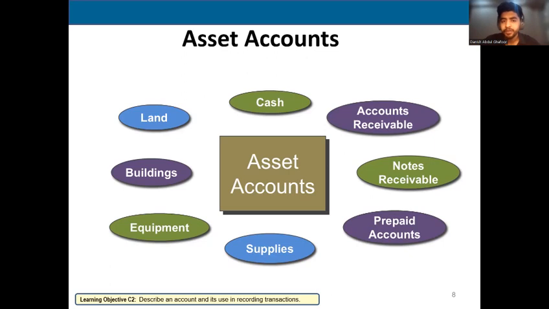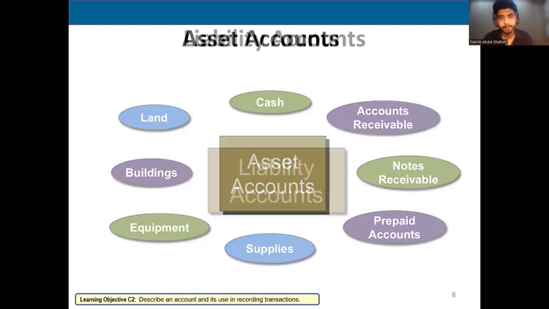As we have seen the different types of assets, let me tell you one thing that will help you classify the things in asset accounts. Assets are something that are going to provide you economic benefit in the future. Remember this thing: economic benefit. Okay, if you think there is a commodity or anything that is going to provide economic benefit to you in the future, then that's your asset. Okay, let's move to liability accounts.